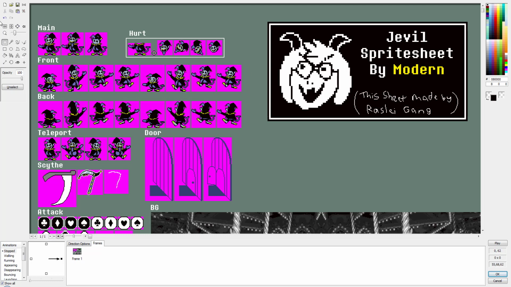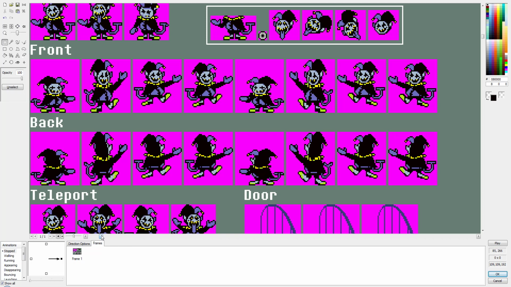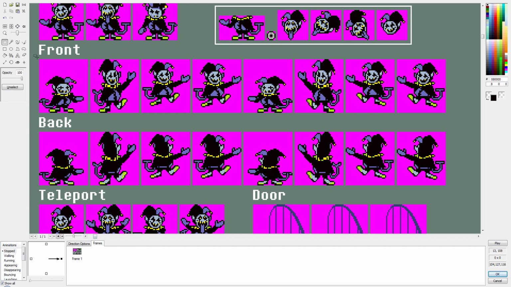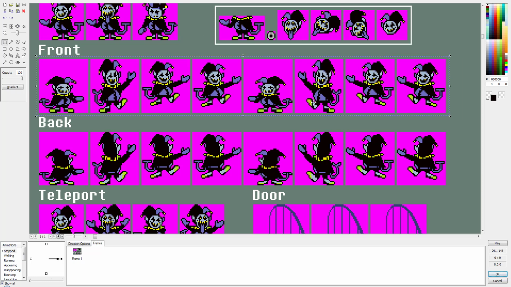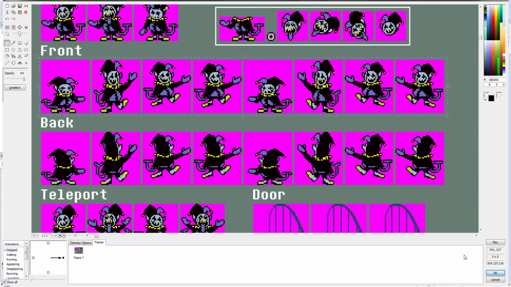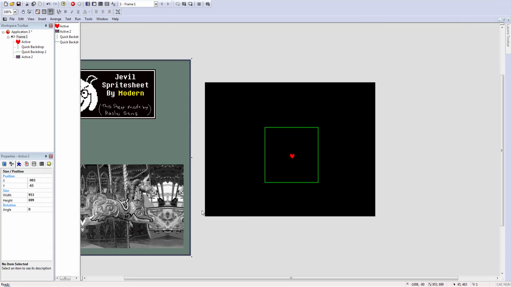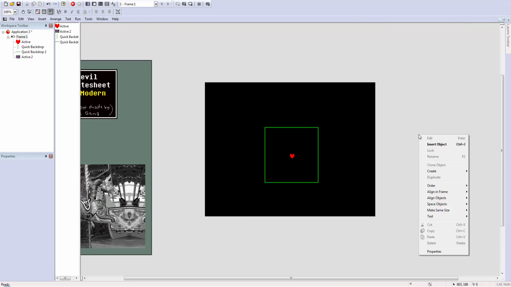So I'm going to get the selection tool here. It's also mapped to B. We're going to zoom in a bit, and we're going to go to the top right of the first frame, and we're going to drag it all the way over to the bottom right of the last frame. So you can see we've got this selected now. So what we're going to do is press Ctrl and C, and then we're going to be done with that. So we're going to press OK. Let's put that off to the side so it's out of frame.